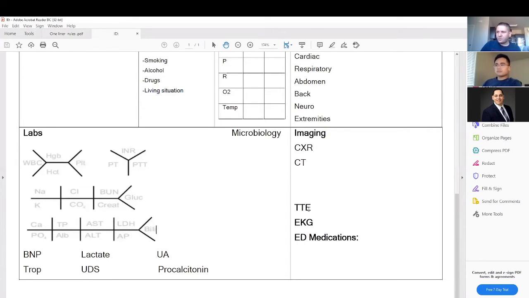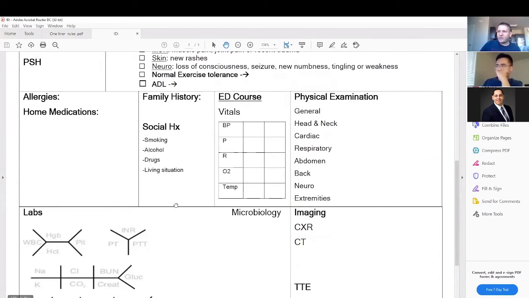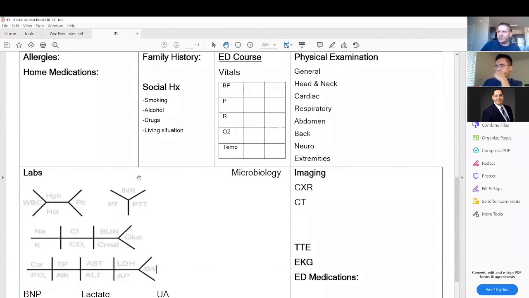And then we have a big interest in the TTE all the time, because TTE is very important when we decide to give fluids or if the patient has underlying valvular issues or pulmonary hypertension. So with the TTE, we try to dig from the beginning and see if we have any recent one. EKG in there, and then whatever the emergency department gave the patient, what kind of interventions they gave. So basically this sheet will give you the whole subjective and objective information in one page.